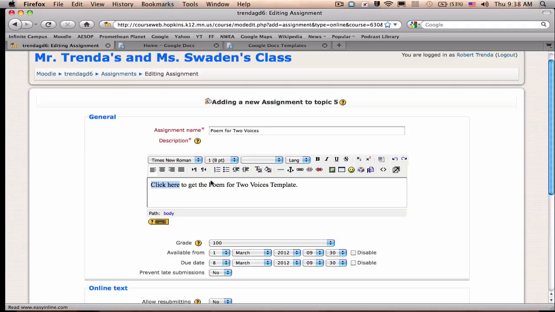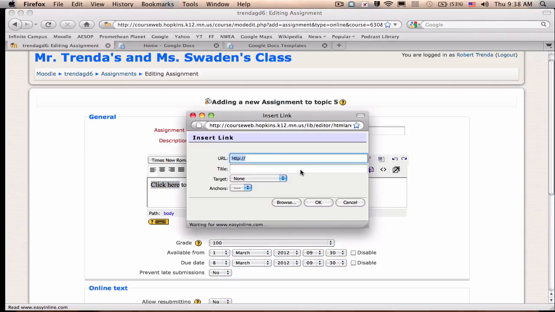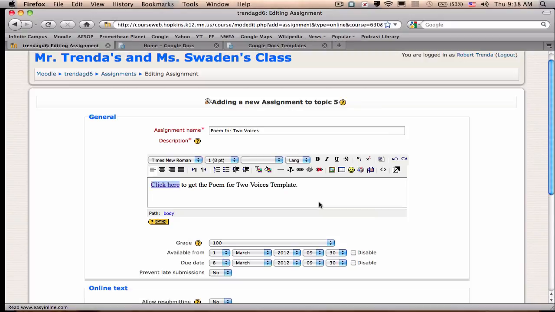So once I have it highlighted, I can go up here to this link, insert web link, just click on it, and then you just paste in the URL that we have copied. So I'm going to delete that, and Command V is paste, or you can do edit paste, and that'll put the URL into that line. I just click OK, and you can see it's now an alternate color and underlined. That way I know that it has a link.